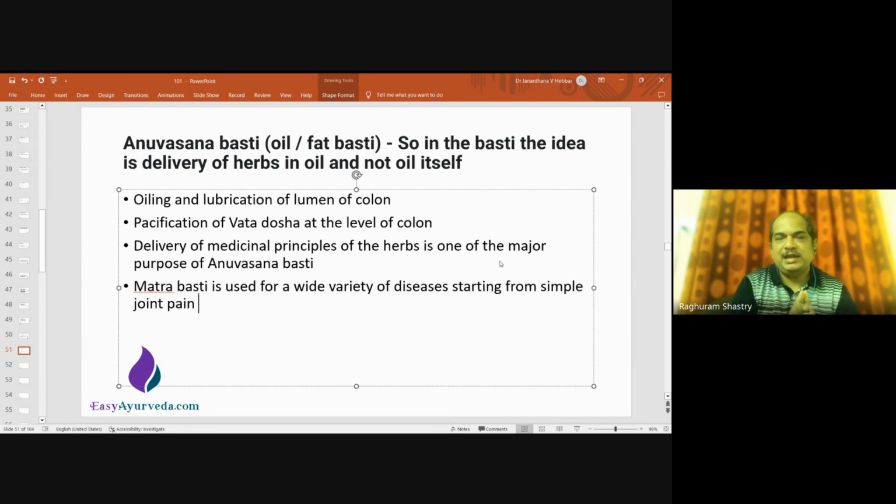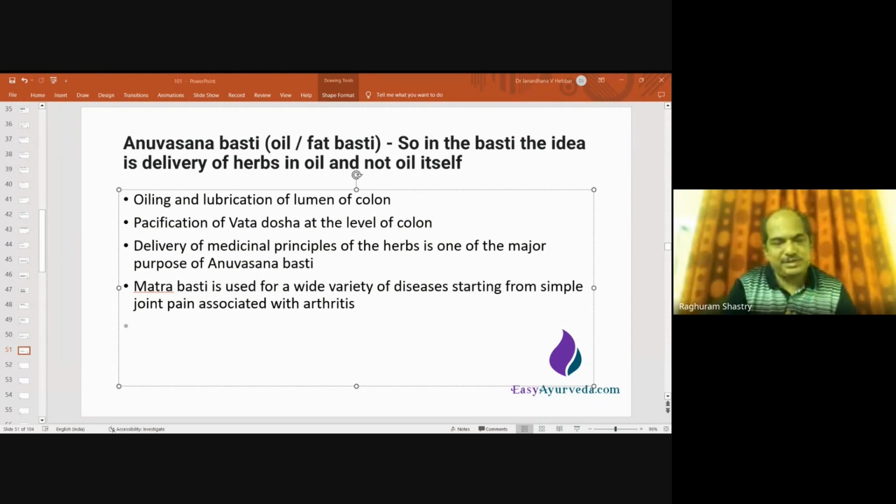So like oil or ghee, definitely, apart from being a lubricant, apart from having a dosha-balancing effect, they also have more reach. They can eradicate the diseases also. That also shows that Pakshavadha is caused by Vata, and that the primary control center of Vata is the Pakvashaya, the colon. That is why when medicines are given through Basti, they are the best in controlling Vata-related diseases and conditions. We also know that there are Bastis given for Pitta and Kapha, or for association of Pitta and Kapha with Vata. So to conclude, Anuvasana Basti has a broad spectrum action apart from lubrication and dosha-specific action.